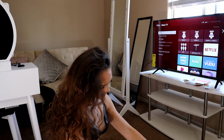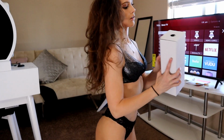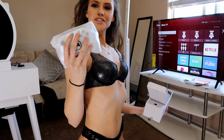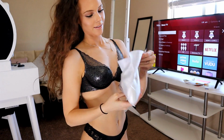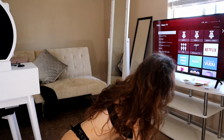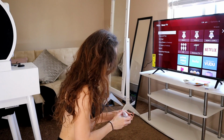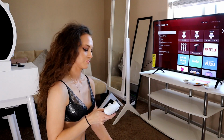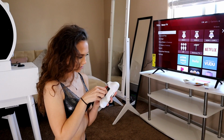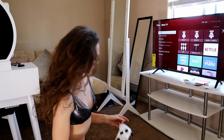Ooh, how fancy. Okay, so the first part. Oh, it's a controller. Oh my gosh, and it's white. I'm probably going to get this so dirty, so don't judge me. Uh-oh, there goes the battery. So maybe we should do this first, just put the batteries in the controller so we can actually control it. Oh, what the heck? This is so weird. Okay, the batteries are in there.